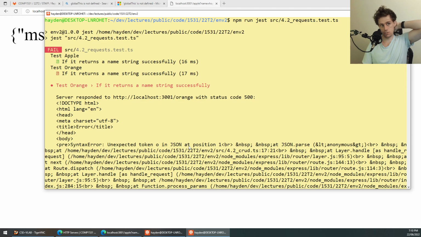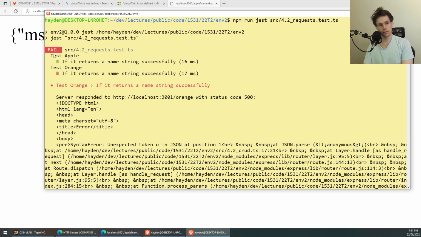Now, this is good because what it means is that there's some weird thing about the code I have that doesn't work on CSE, and I'll figure that out. By the time you're watching this, if you're watching the recording, it's probably already fixed. So go look at the code. But it's something to do with the CSE machine or just my account as well. Doesn't matter. Don't worry about it. I'll fix it. So let's just look at this particular example locally, which is where I wrote some of this stuff and tested it.